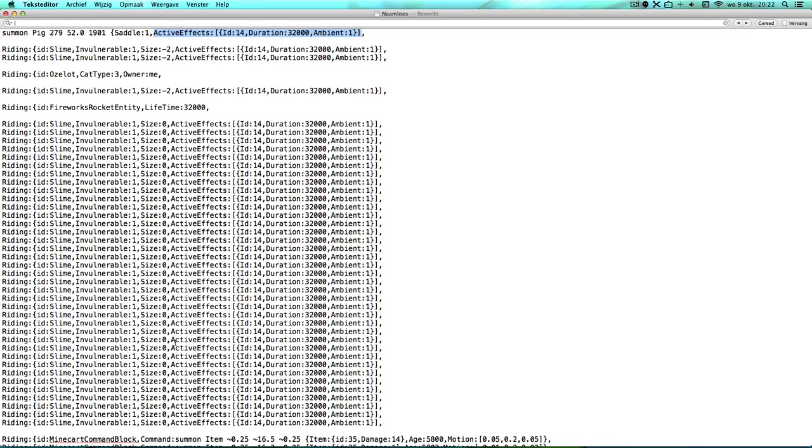As you can see, I put that on all these slimes over here as well. The next one will be this slime. We'll set invulnerable to 1, and we'll set the size to -2, so it'll be inverted. And we'll make it invisible. The next mob will be the cat, so set the ID to ocelot. We'll set cat type to 3, so we'll get the gray cat that looks the most like the nyan cat. And we'll set owner to me, or basically anything.